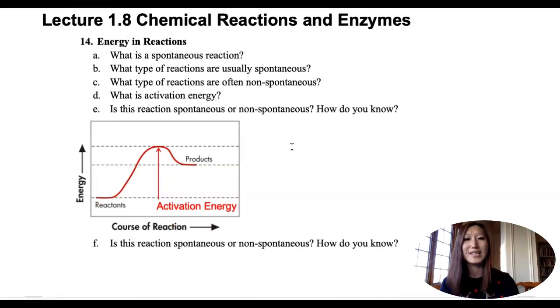I'm talking about energy and chemical reactions. You need to understand how a reaction happens, right? We have the reactants, we have the products, and you've learned that multiple times, and I think you're really good at it already. But with reactions, there are two different big categories. You have spontaneous reactions versus non-spontaneous reactions. How this works is that if you think about it, right, if you want to burn something, this is a pretty easy process. So this will be an energy releasing reaction. So this is a spontaneous reaction as well.